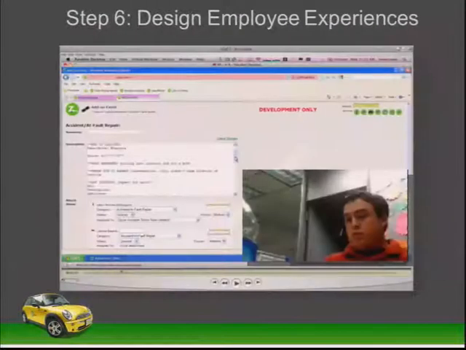Then number 6 is design employee experiences. As we know, people make it happen, right? And even in a self-serve business, there's a lot of people working underneath all of that to make it happen. And so this is an example of an employee experience that we take very seriously and try to design, so that employees like their jobs, they're having fun, and they have the tools they need to be successful to deliver what you want them to deliver to your customers.